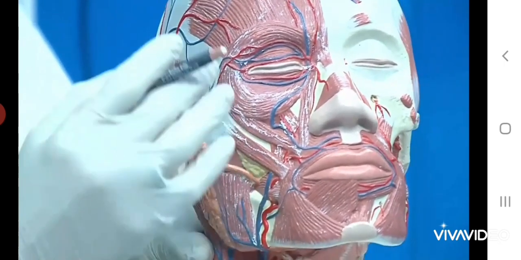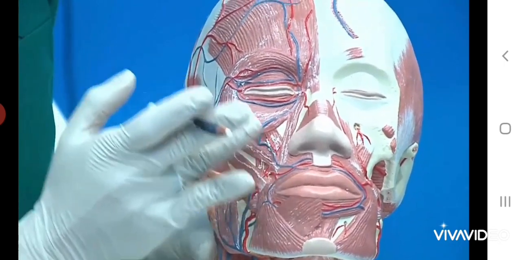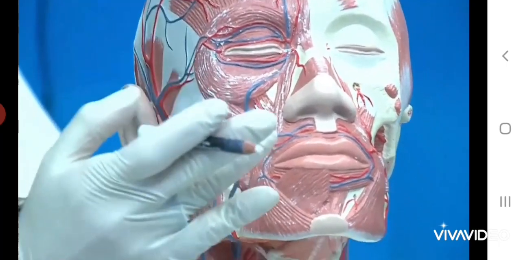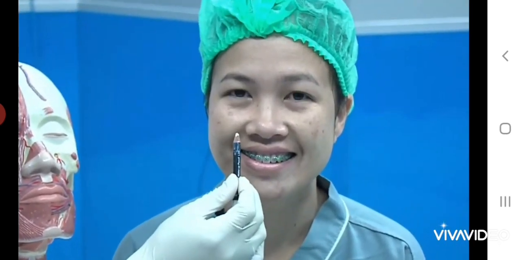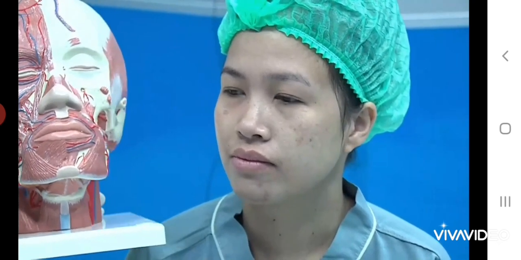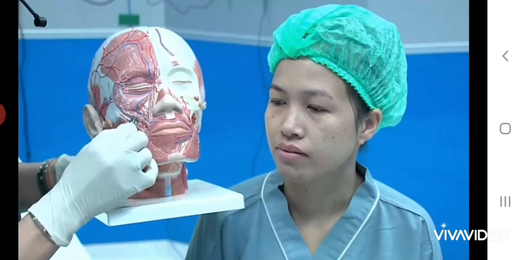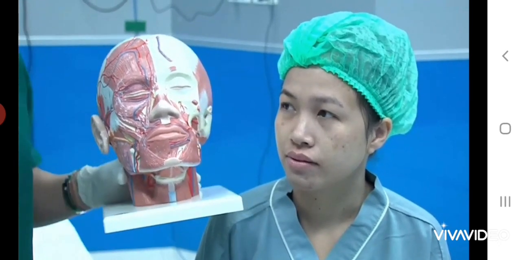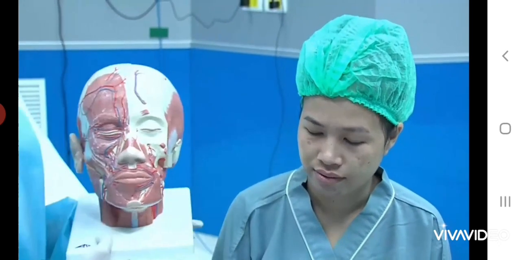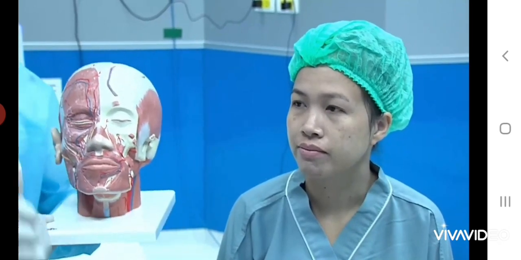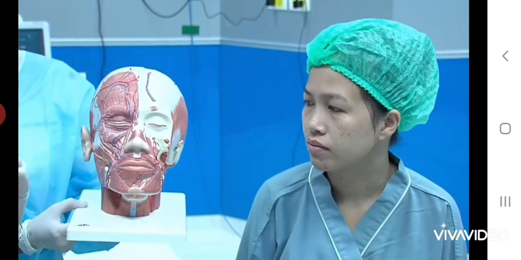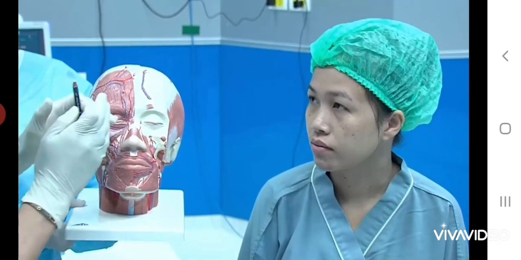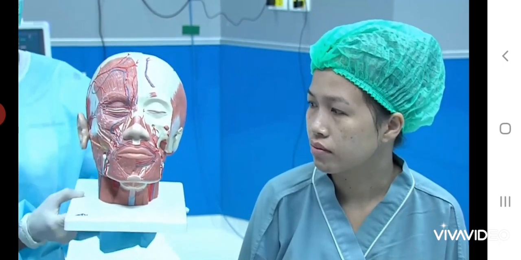So when you know the major muscle that leads to the problem, which one? For the one that has the problem like this, this is because the levator muscle is overactive. Can we inject the botulinum toxin into all of these muscles? No. Because it's just overcontraction, so we just relax some muscles. We must keep some contraction, because if you paralyze all the muscles, the patient cannot smile and it's abnormal.